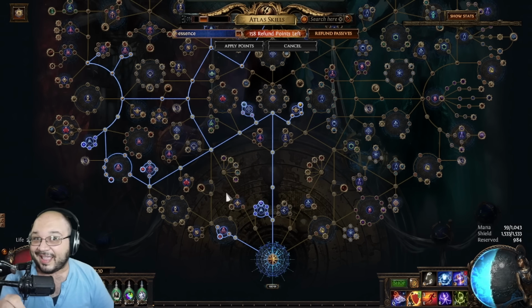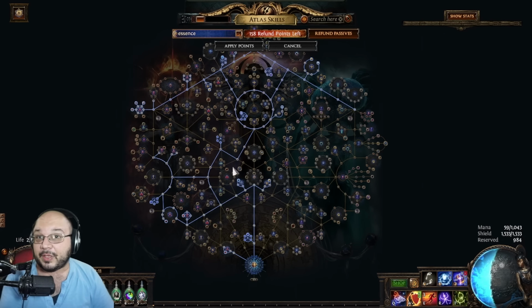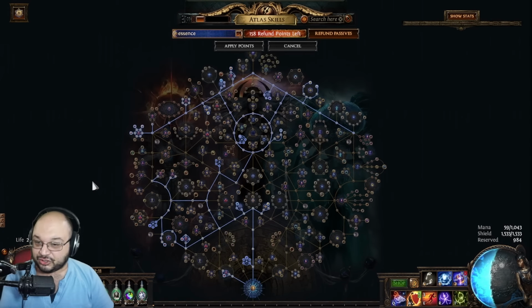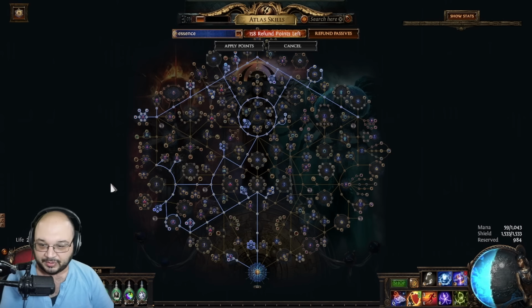Both Beast and Ritual mobs can be calcified with that scarab, meaning that when we open a map with Beast and we open a map with Ritual, all of those mobs will be encased in essences, and we'll see that. So our Atlas is pretty straightforward. We take pretty much all of the essence nodes, we're taking the majority of the Beast nodes, and we're taking enough Ritual nodes to guarantee that we get Ritual in the map.